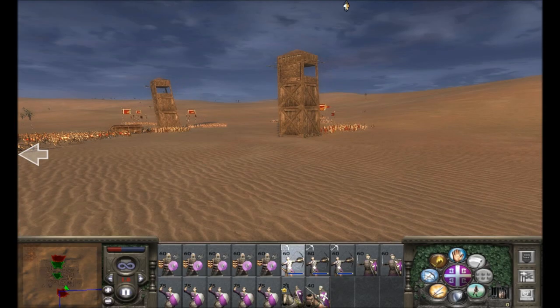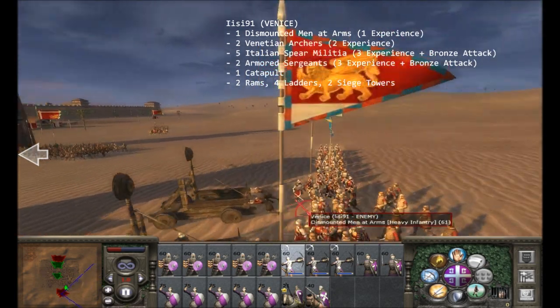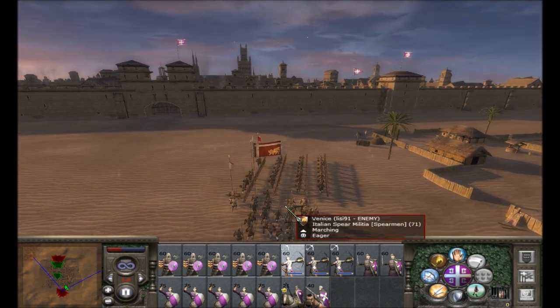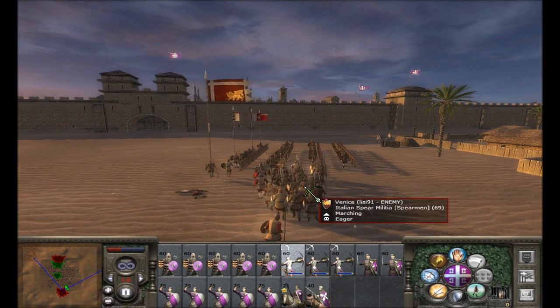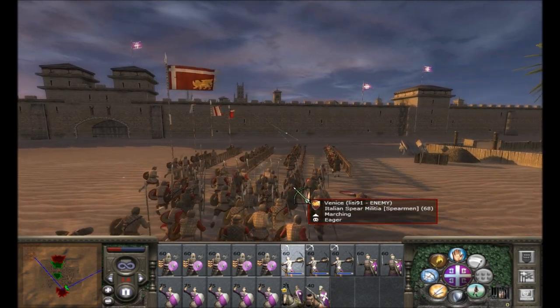So now we're looking at the Venetian army, and I'm going to represent them with a catapult, 1 heavily armored foot unit, a dismounted men-at-arms, and the rest are going to be 2 Venetian archers, 5 Italian spear militia, and 2 armored sergeants. And that's going to represent the fact that the Venetian army was primarily a maritime army. So these are basically marines who had landed on this beach here.